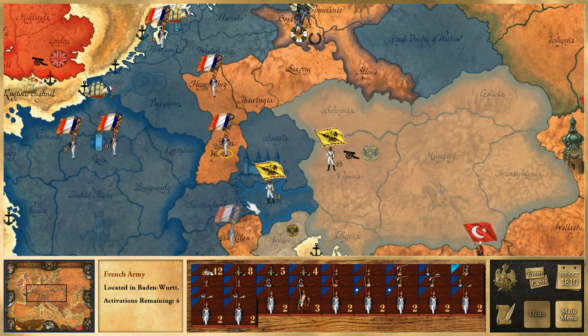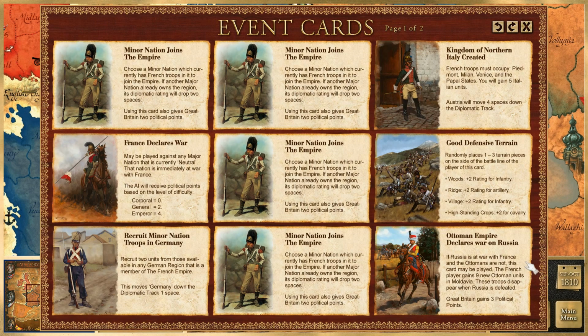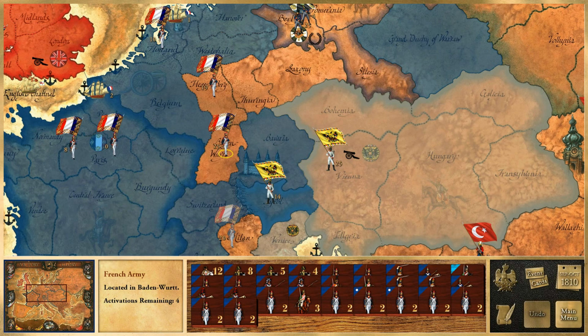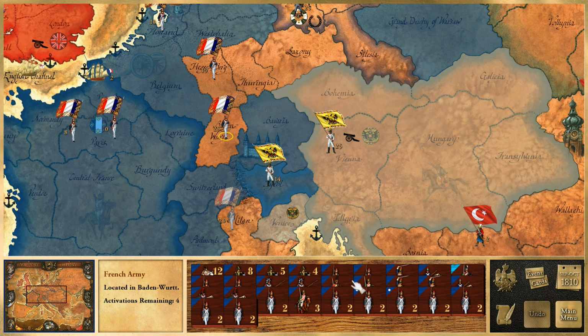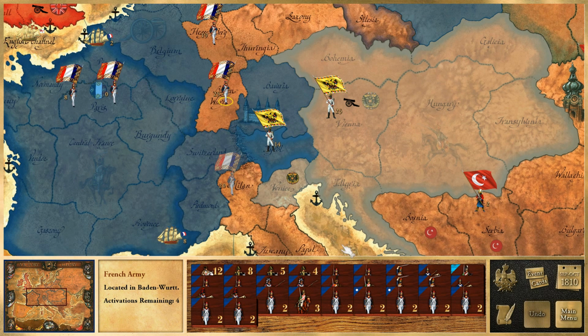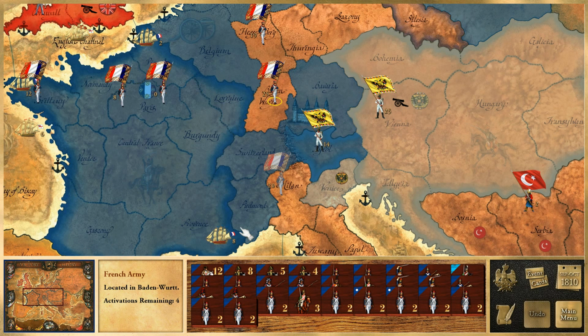And with the cards we have available, which include Napoleon's Genius, good defensive terrain, and Corps d'Armée, we can try to swing this as much in our favor as possible. I don't doubt that we can win the battle. I wonder if we will be in shape to continue the war after the battle. So there's not much left to do but go ahead and get into it.